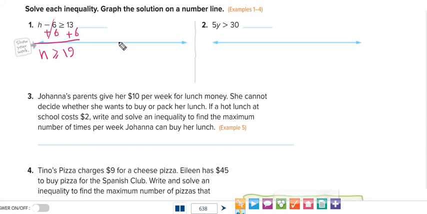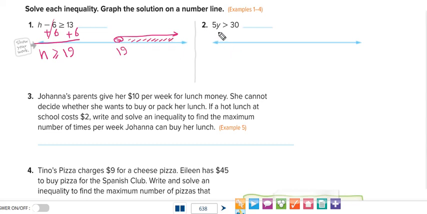Now on the number line, anywhere, no need to number from 1 to 19. This is a little hard, just write 19 here as if this is 19. We have our equal sign, so you make a shaded circle going to the right and shade all the numbers to the right of 19.